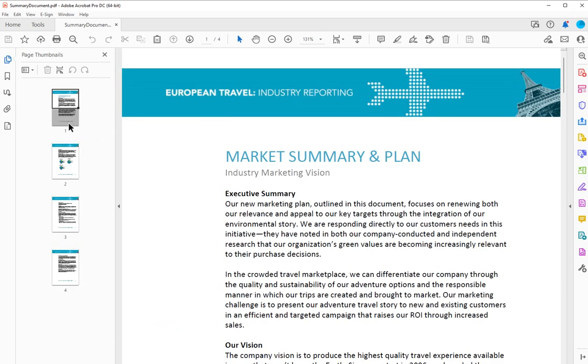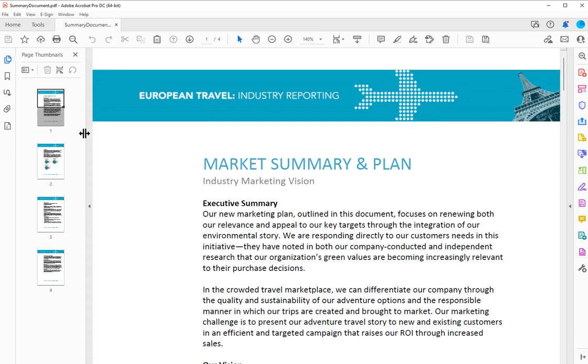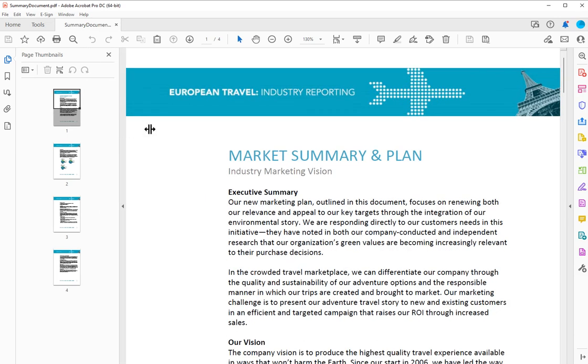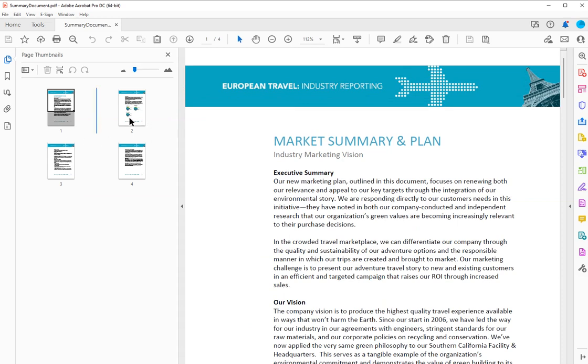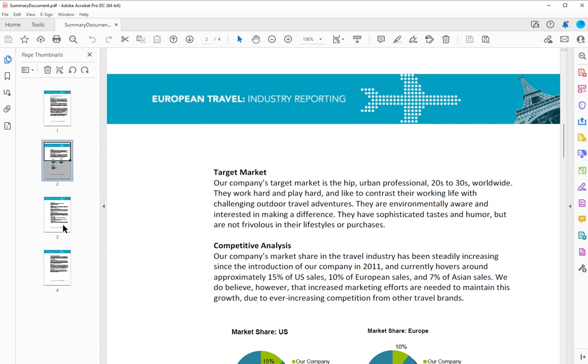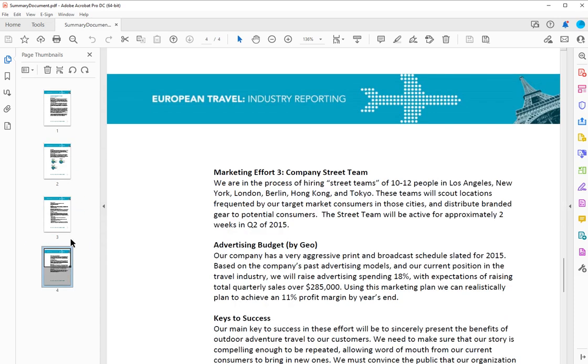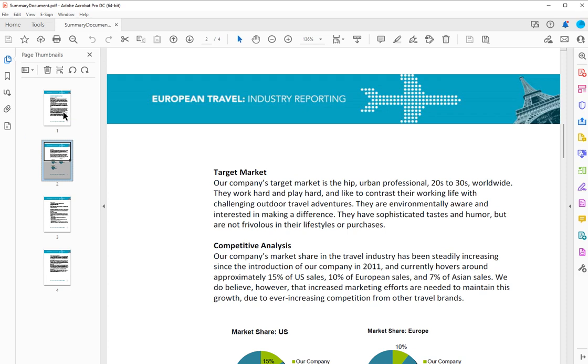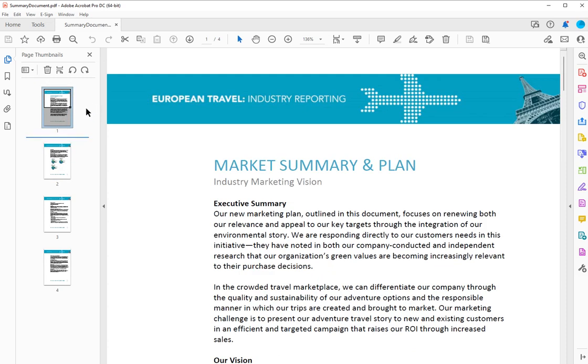So the navigation pane is resizable. I can drag it a little bit to the left and a little bit to the right if I wanted to see more, two abreast or just one. But the whole idea is that it shows page thumbnails, and I can click on the page thumbnails and navigate using my navigation pane between the page thumbnails, and that's what it says there as well.